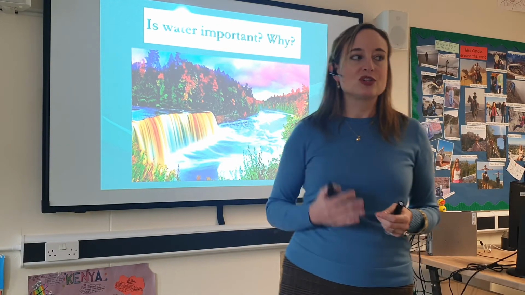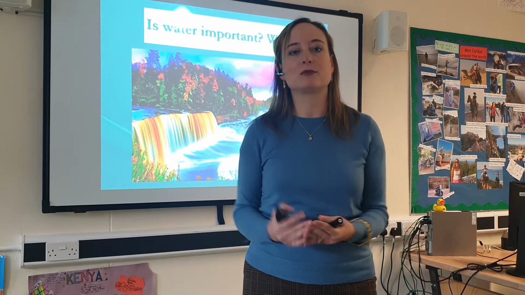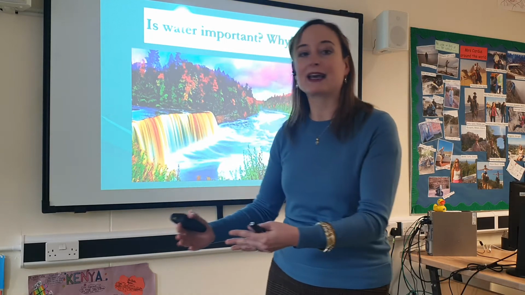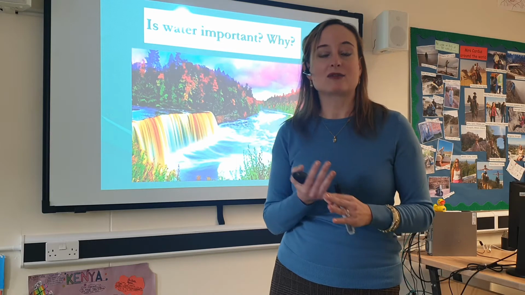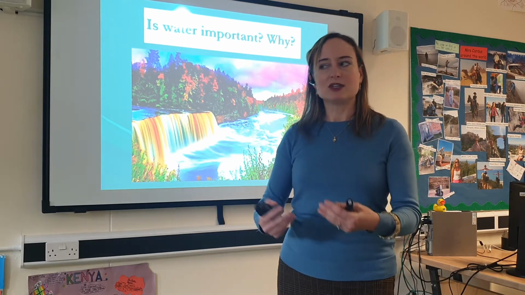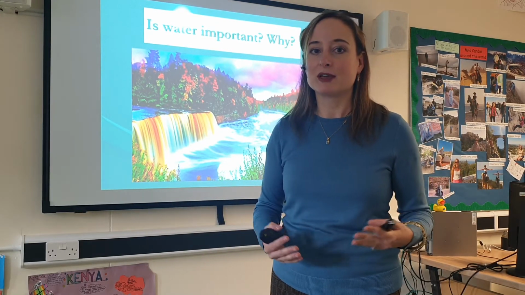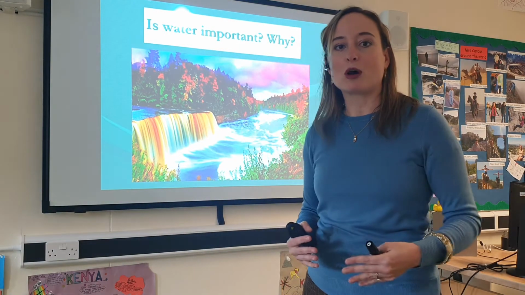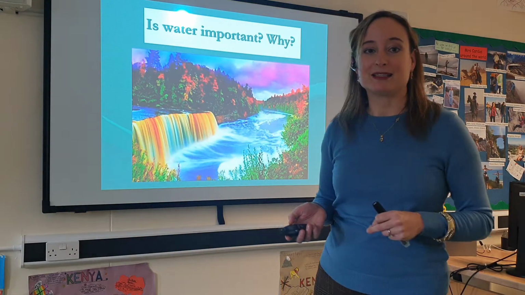And I have had students say to me before, but we could drink milk, but we could drink orange juice. We don't have to drink water. True, we could, but if you think, where does that milk come from? That milk comes from a cow. How does a cow survive? Well, it drinks water and it also eats grass. What does grass need to survive? Water. Oranges, yes, you could drink orange juice. Where does that come from? An orange. What does an orange need to survive? It needs to grow on a tree that drinks water. So everything goes back to requiring water. All life on earth requires water. So the answer to this question is yes, it's important.